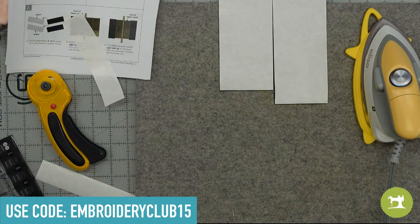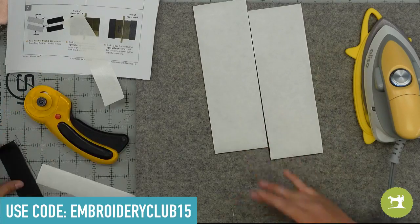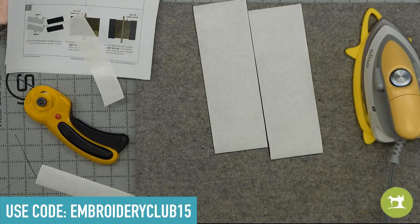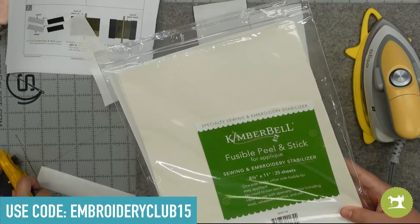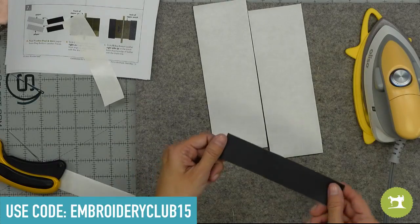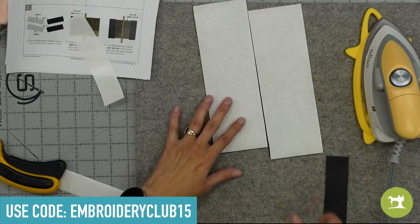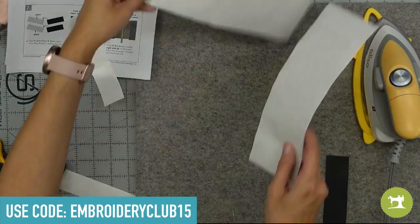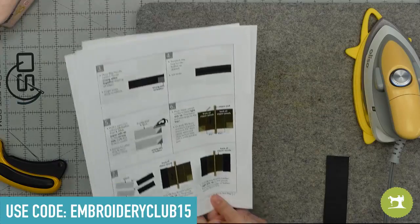But that's how easy Fusible peel and stick works, and you'll see why we use it on these bottom pieces too later. Okay, but it is a super nice product. Oh, I love it. It's a game changer. All right, so now I'm gonna just do the next part. We'll just put these ones aside for now. We prepped them, but we'll just put them aside for right now.